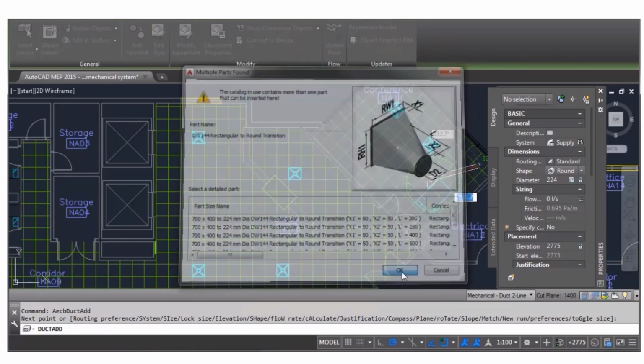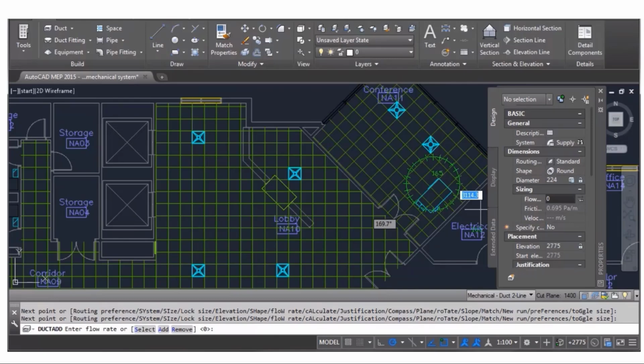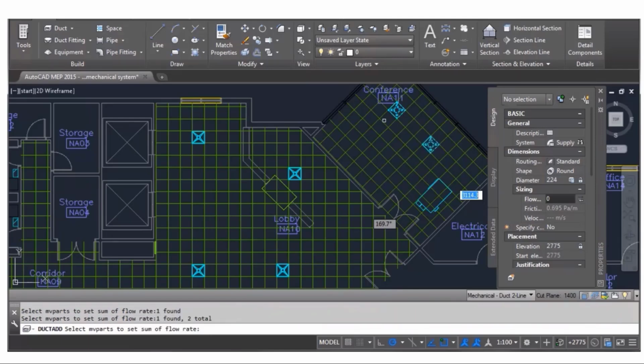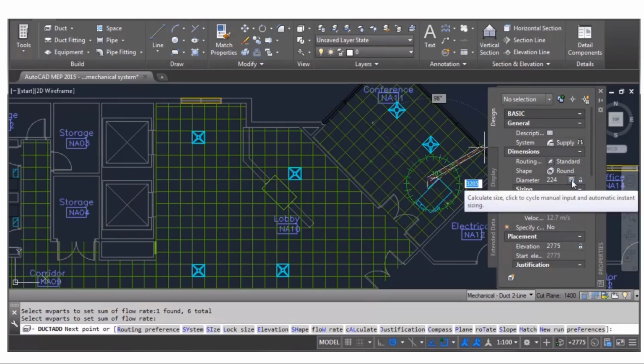So proceeding on for the reducers and go on for the flow. What is the duct flow, or flow rate, for our designs? We are selecting multiple air outlets and enter. The diameter of the duct is being calculated automatically.